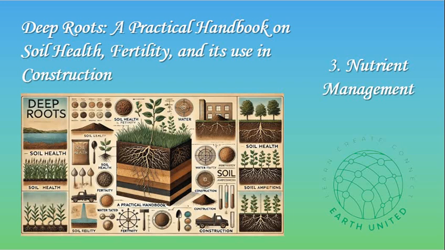What else? So timing is another important thing, making sure those nutrients are available when they're needed. Are you saying there's a certain time of year when plants are hungrier for certain nutrients? Exactly. When are plants putting on most of their leafy growth? Spring. That's when they need a good dose of nitrogen. And when are they focused on flower and fruit production? Summer. So that's when phosphorus and potassium become even more important. Wow, it's like they have their own little seasonal menus. They really do. It's amazing.